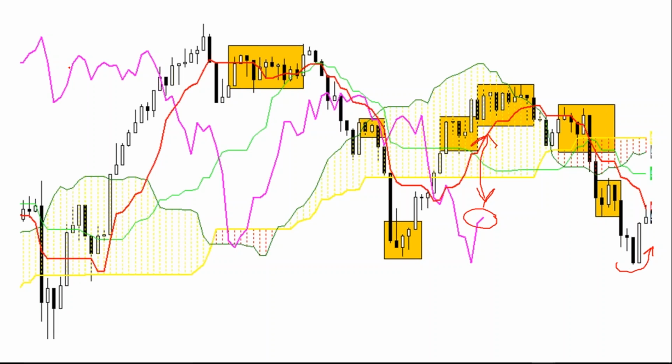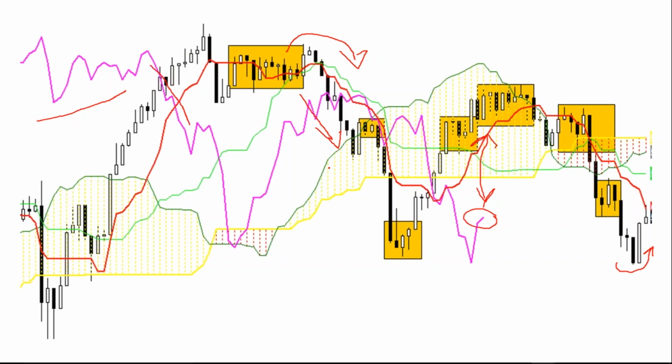We can see, just coming from the left over here, at some point all of this Chikou span here was above the price, looking quite bullish, and then as the price rolled over, as the trend started to change, the Chikou span came into the price and then below the price as the markets moved down through this area.